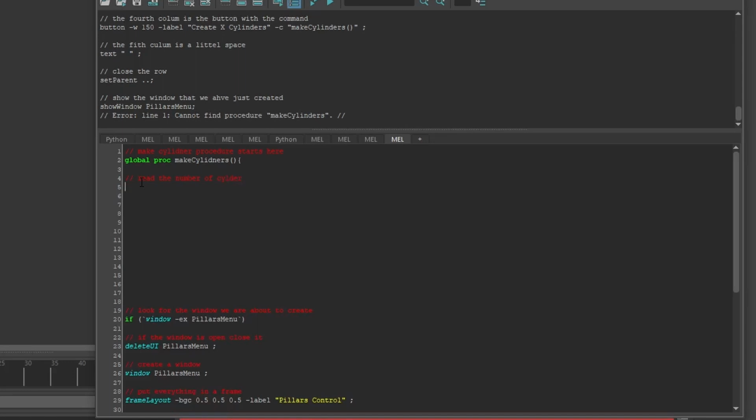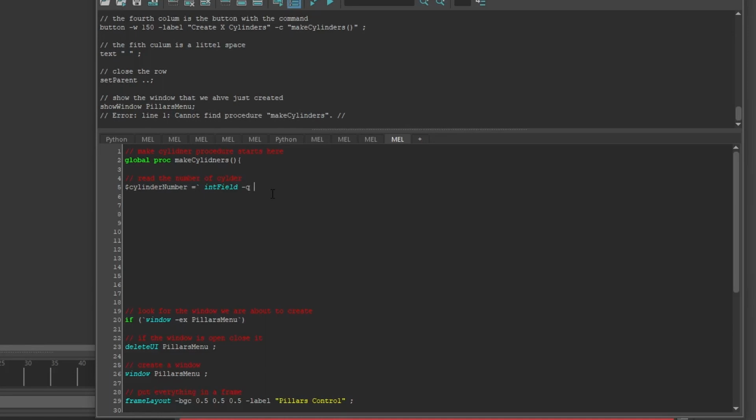Just so we know how many cylinders we're gonna create, we're gonna make a variable called cylinder number, and that has to be equal to... Let me use this little sign here, because we're going to use a command inside a command. We need this to use a command inside a command, and we're going to use the command intField for integer field. Remember, before we used it to create the integer field, but since we're going to do something else, we use this little icon here. So intField with the Q flag.